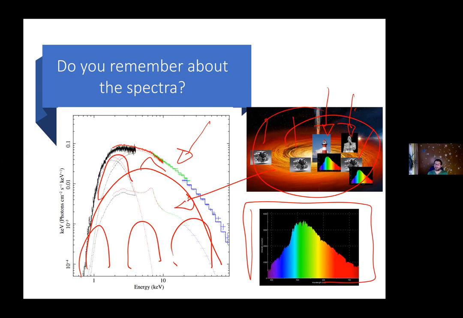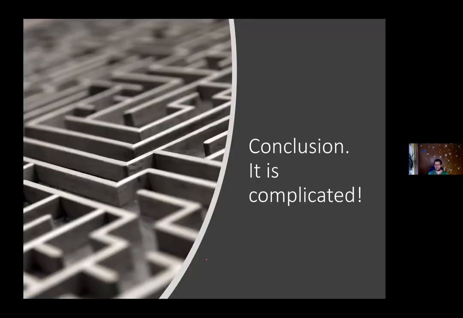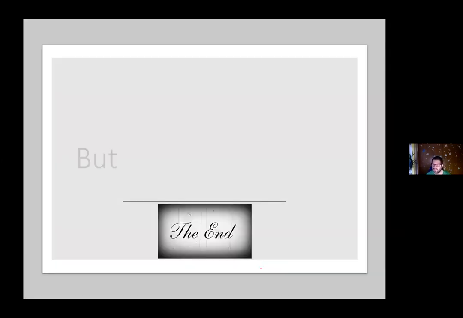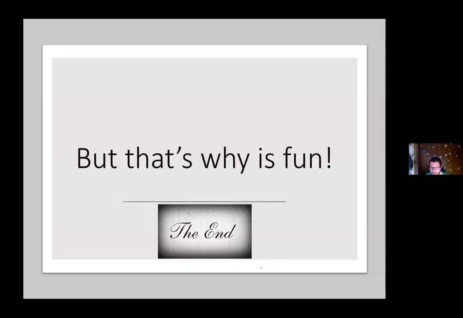So I hope, so these were the 5 parts. I have to say, of course, it's complicated. It's not easy, but it is what we have. These are the tools that we have to be able to study those sources that are so far away. And anyway, it is complicated, but that's why it's fun. And I'll finish here. Thank you.